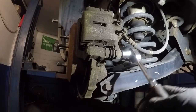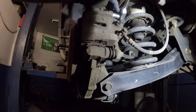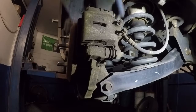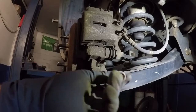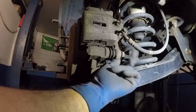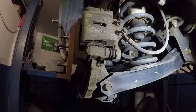So what we're gonna do is we're gonna take number 14, we're gonna remove this bolt here and remove the one on the top there, and once you have it loose you can remove them both. This is what the bolts look like. These are number 14, so you need a 14 socket with a ratchet, or you could use a 14 wrench, and once you loosen them up, they should be pretty free to come out.